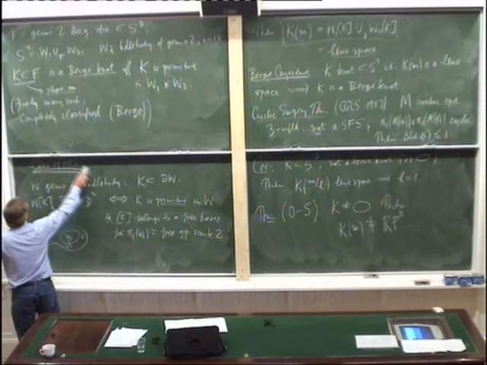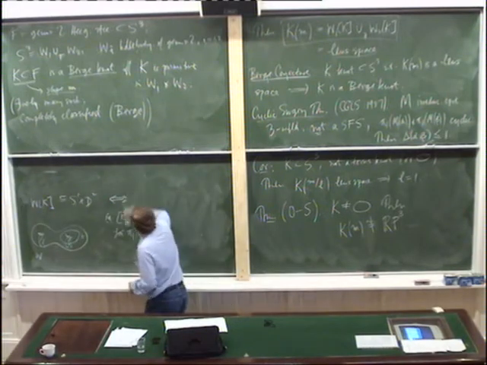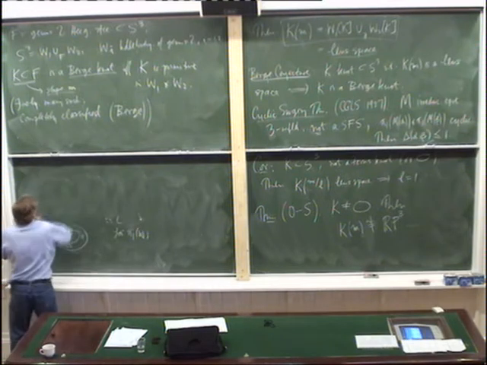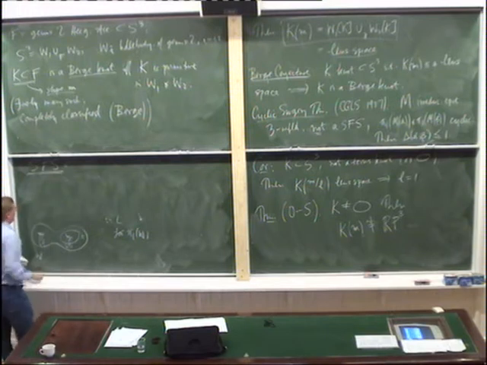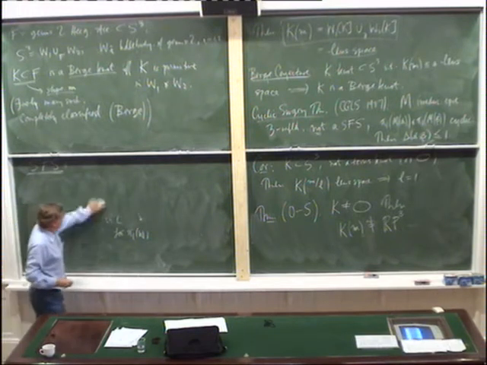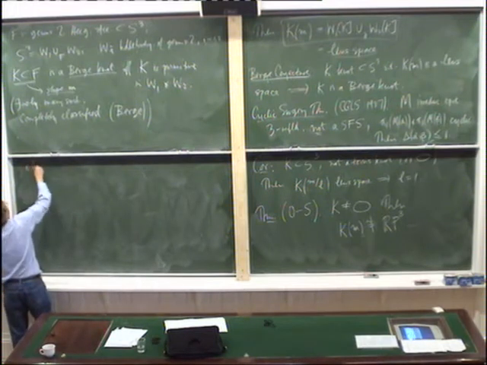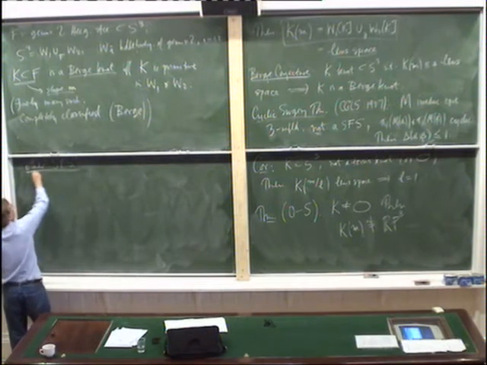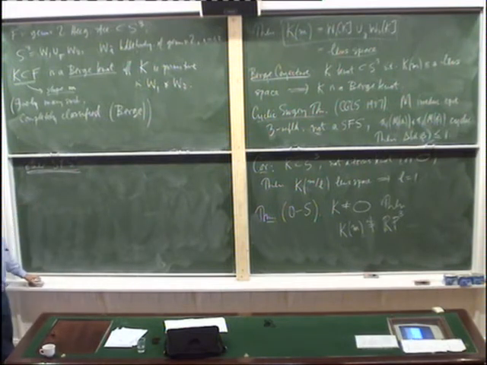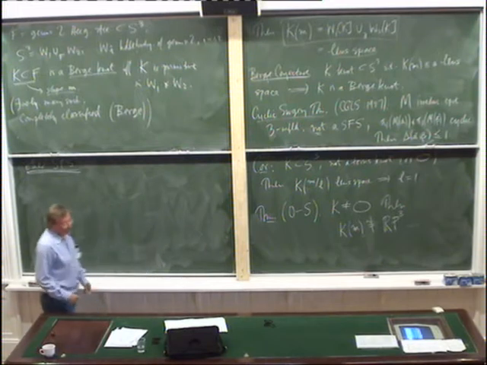Okay, what about Seifert fibered spaces now? Let me talk about Seifert fibered spaces. They're not lens spaces, so maybe I should say other. Let's talk about other Seifert fibered spaces. Like I said, they're either toroidal, in which case we might discuss that separately, or they have to be sort of small, but let's discuss them in general.